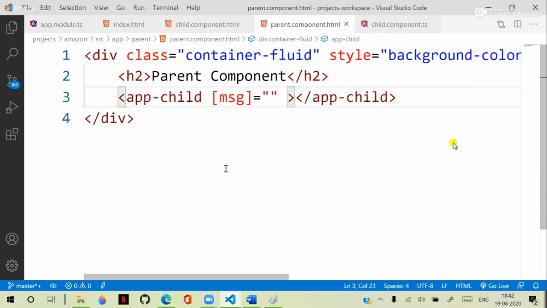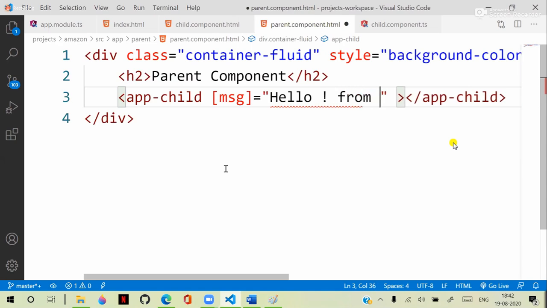Suppose here I directly define something, like Hello from parent, as the message. You cannot do that. Why? Because it is a property binding technique, and it is expecting some dynamic value.